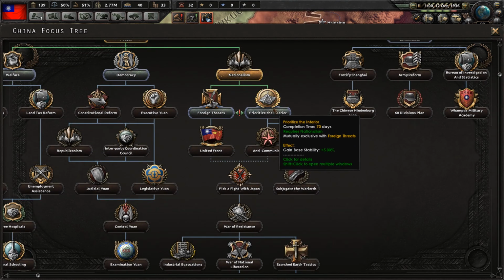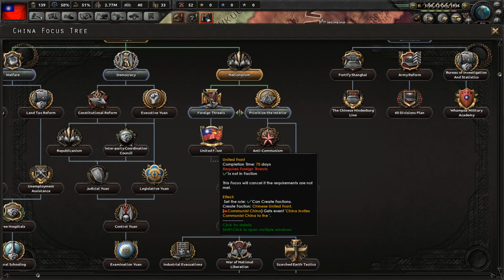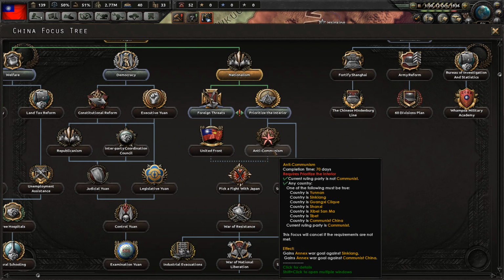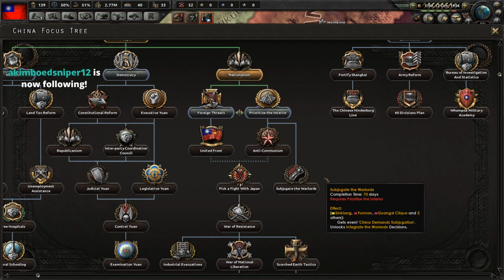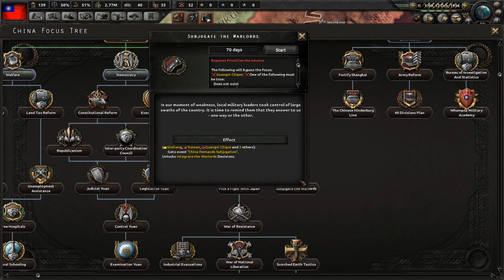Alright, so you want to prioritize the interior, I think. Foreign threats leads to a unified front, which brings communist China into the fold, but then we can't do anti-communism. I think I'd rather do anti-communism because with this tree, we can also subjugate all of the warlords. And I want all their territory because I want all their resources. I think that's how this works, right?